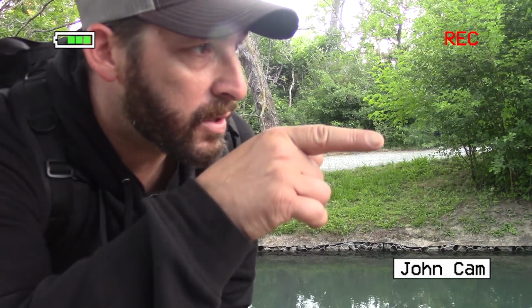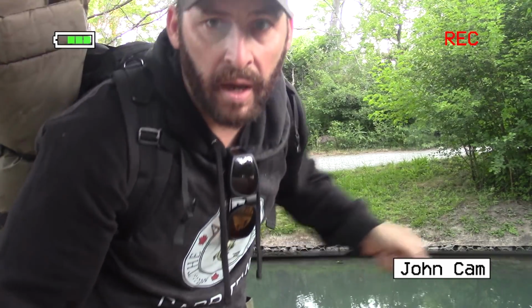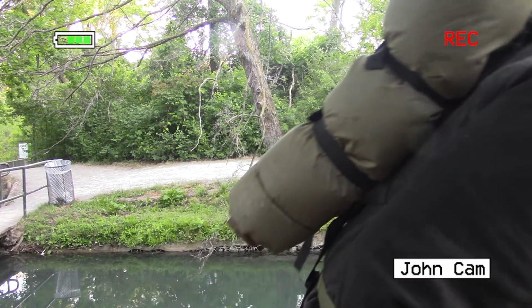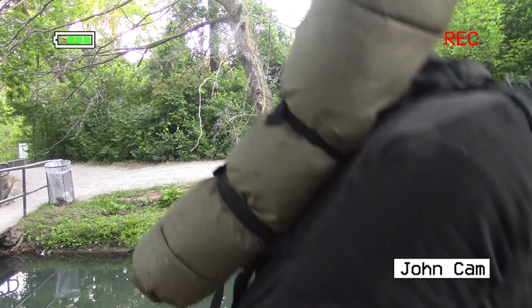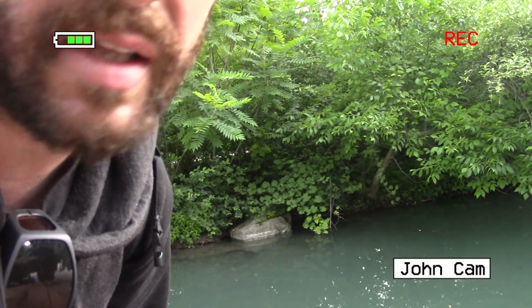There's one just under the surface over there. If I had a piece of bread on, that would be the one to get. Okay, so these fish I think are moving over here. So I'm going to try and see if I can get on a low enough angle to actually hook one of these close ones first, and then go from there. I gotta be able to get one over here. Oh yeah, he's right there, tight against the bank. I don't even know if I can get this.